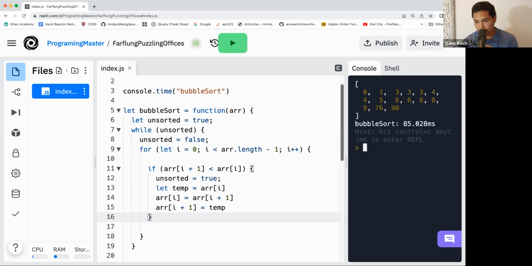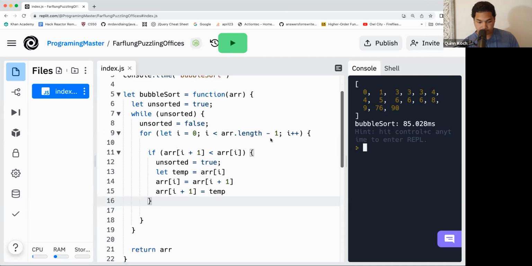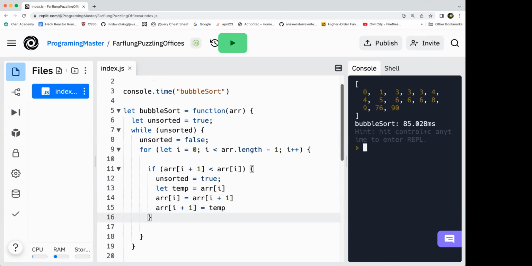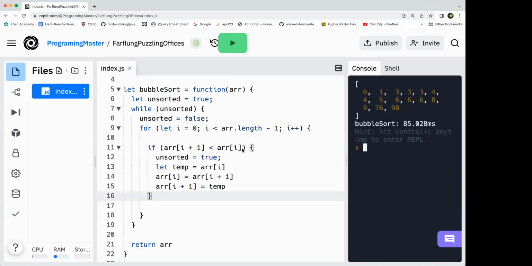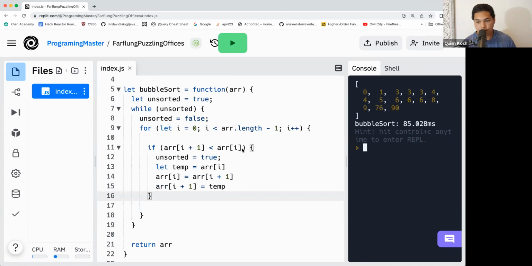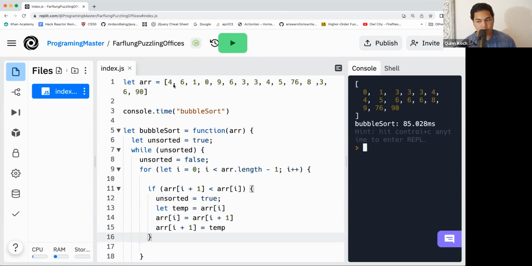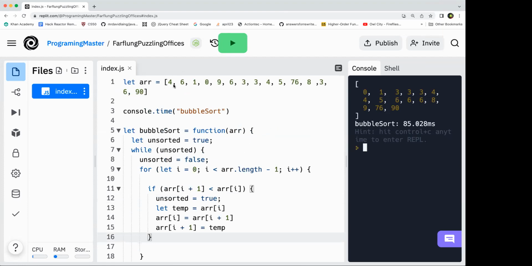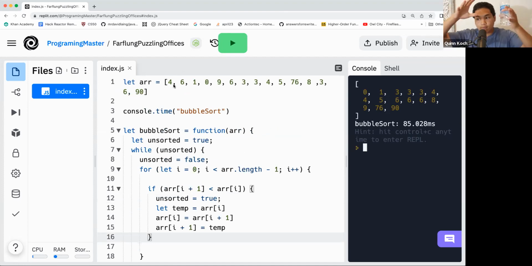But yes, looks like the second version of that function performed much better. Bubble sort performed better. Yes, that's interesting. And especially for smaller amounts like this, bubble sort is going to tend to be a little better. Because something like merge sort does more steps to work for larger things. When it comes to small numbers, it's going to be a little iffy.